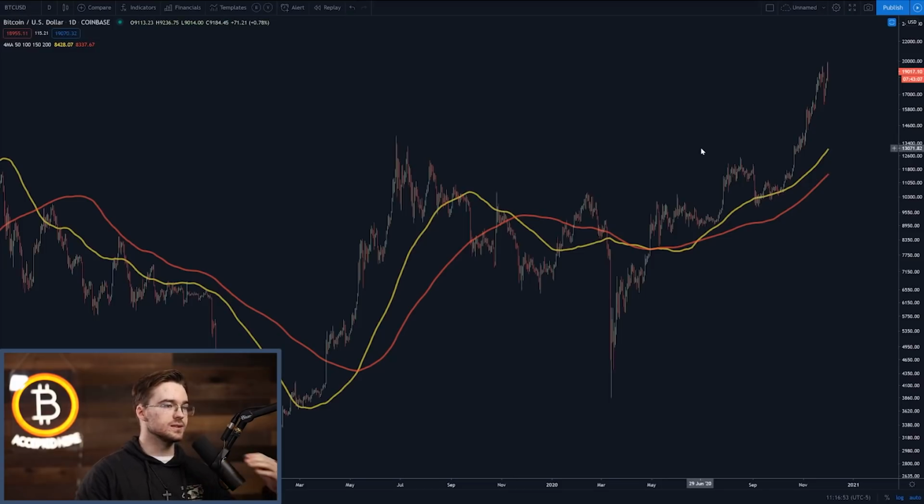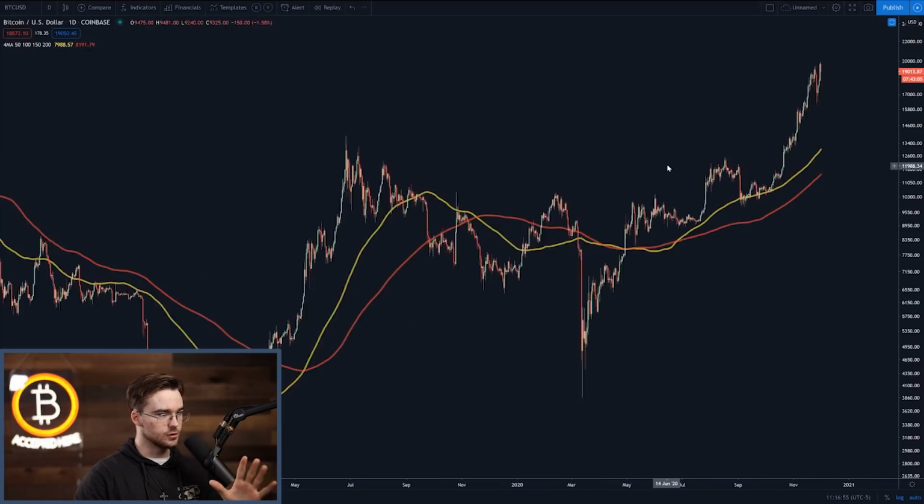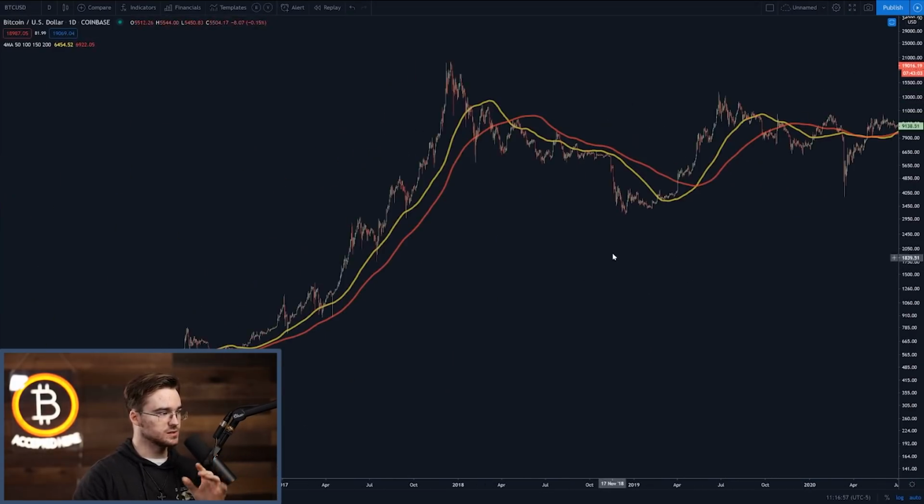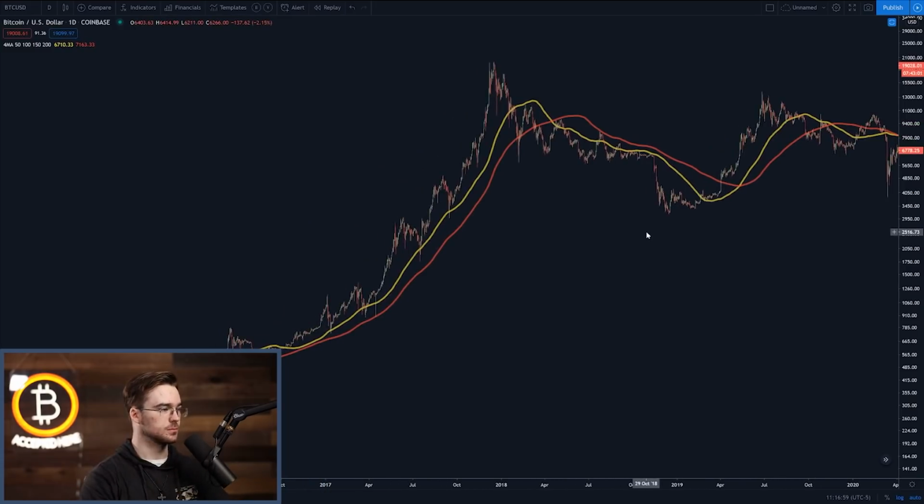Anyway, guys, let's jump onto the chart. Before we even dive into shorter-term TA, I want to zoom out and show you two moving averages. Specifically, I'm going to show you these ketchup and mustard moving averages, that being the 50 simple daily moving average and the 200 daily simple moving average.